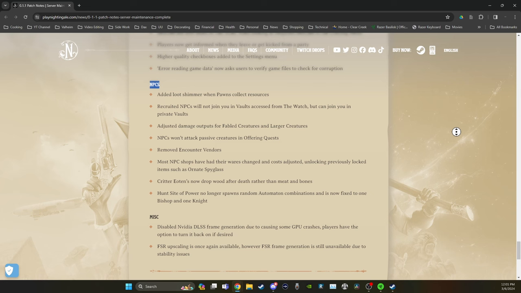This is very good. Removed encounter vendors. Most NPC shops have their wares changed and costs adjusted. Unlocking previously locked items, such as ornate spyglass. So they're getting their shops in order. Critter eotens now drop wood after death rather than meat and bones. Hunt site of power no longer spawns random automaton combinations and is now fixed to one bishop and one knight.